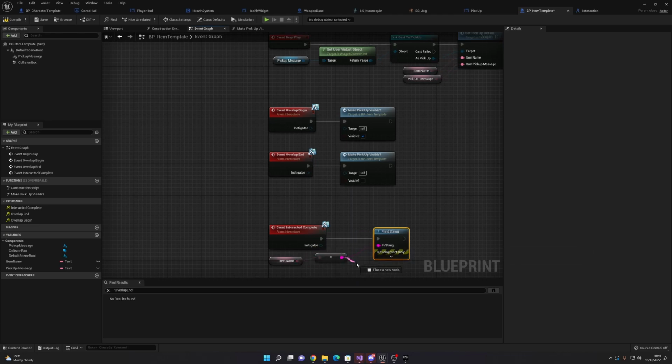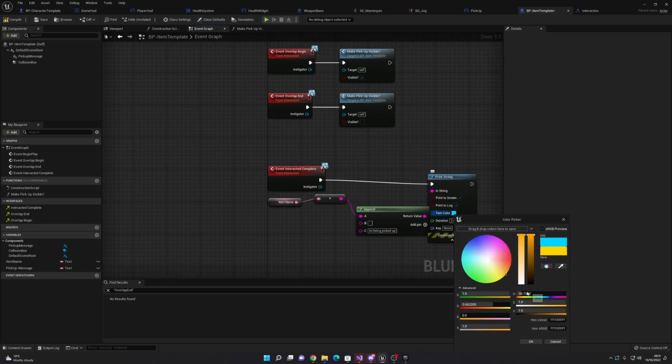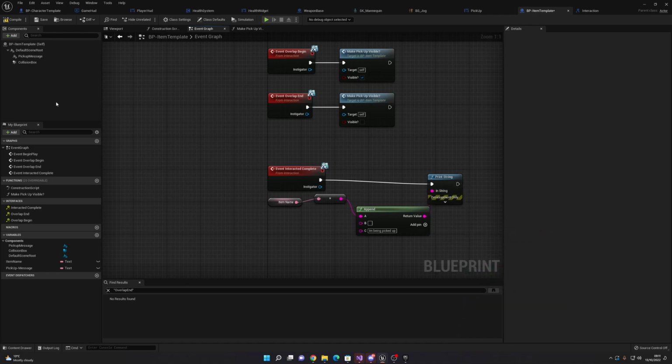I can do append here, append string: the name, space, and we can just make this yellow so we can see it properly.